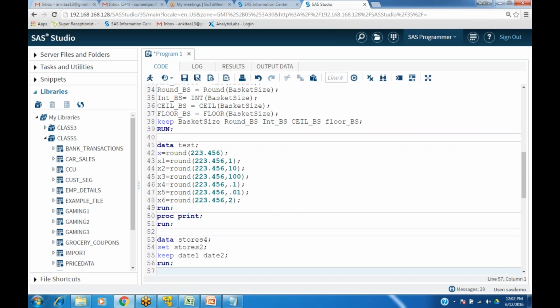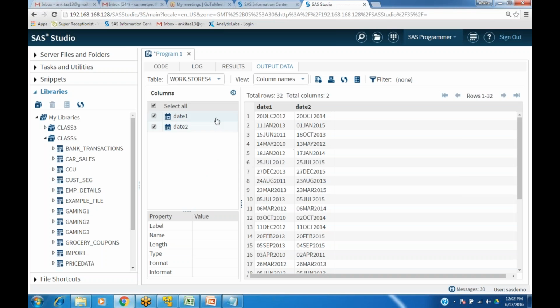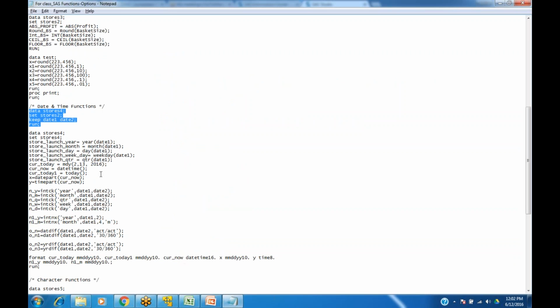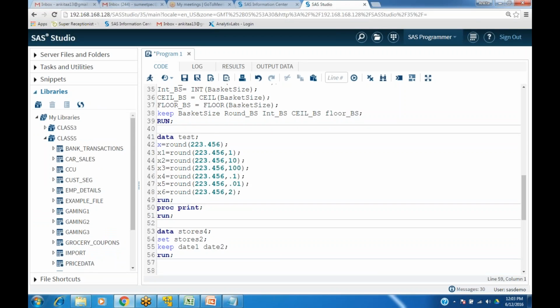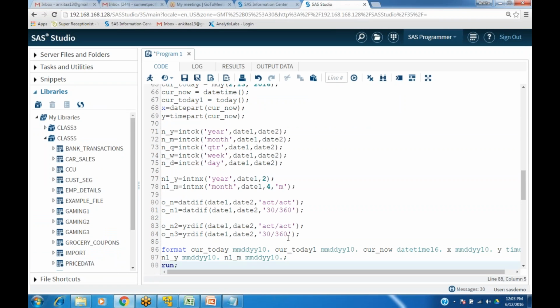Let's now get on to dates. I am making a table which just has the two dates that we created. Both of these are date variables. Give me 1 second. I'm going to take parts of it.